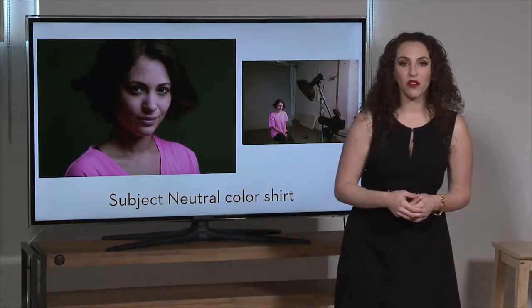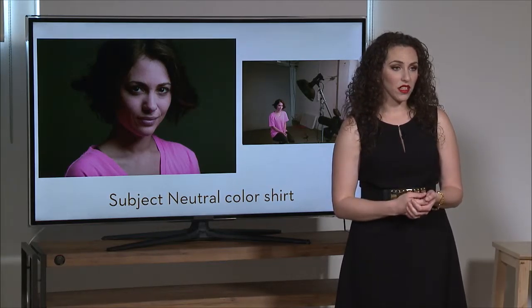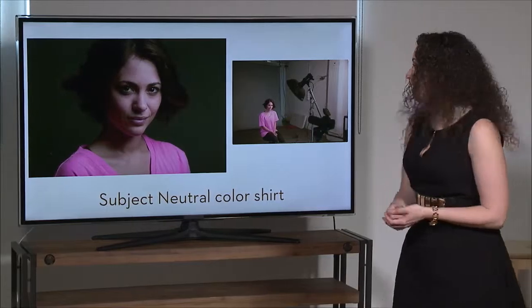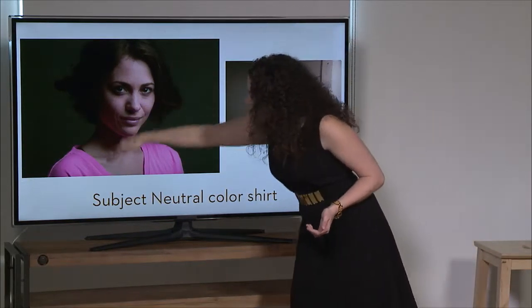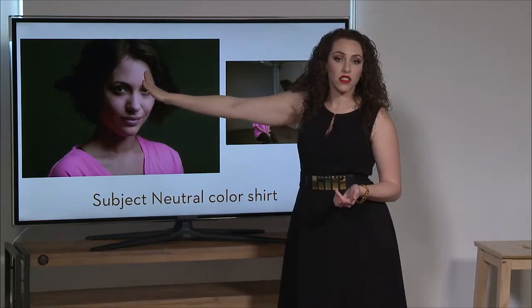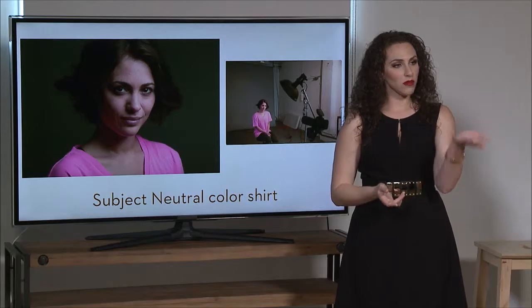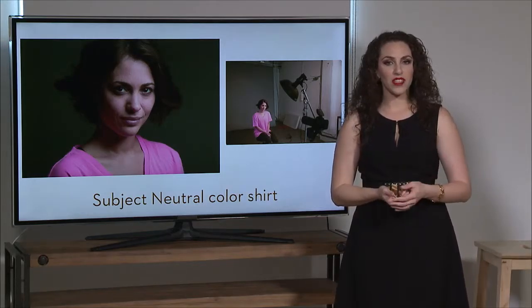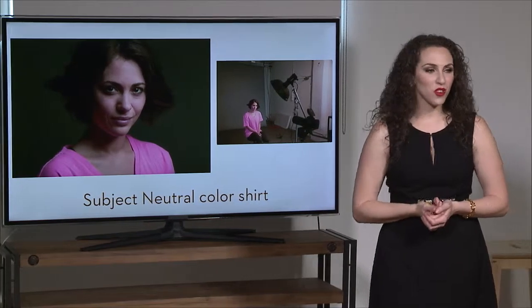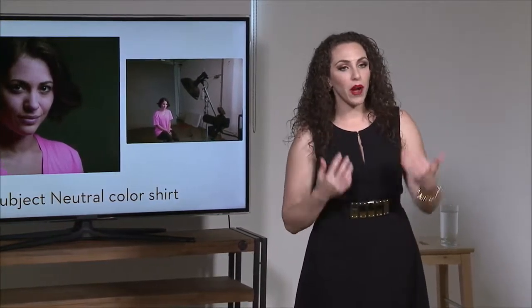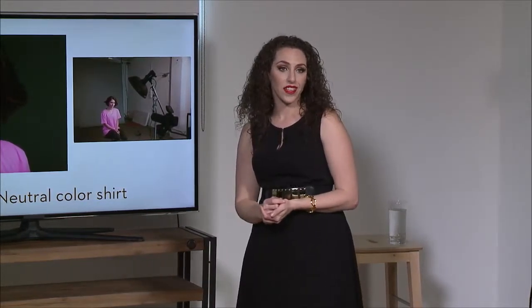But what happens if I didn't want a reflector underneath her chin? Maybe that's not the type of light that I wanted. Your angle of light does make a difference. The fact that I have the light at a higher angle, it bounces off her shirt and back up to her face. So I could lower the angle of the light. But now I'm changing the angle of my light, which means they just can't wear crazy colors. I mean, so you know what I'm saying. You either have to add a reflector to try to overpower it, change the angle of your lights, or you can definitely fix that in post.